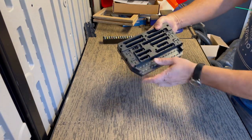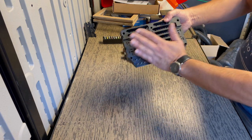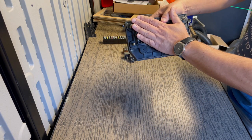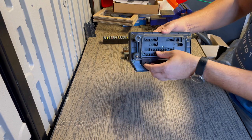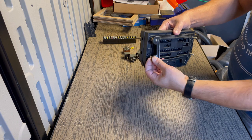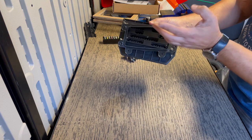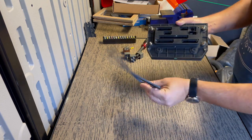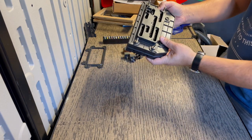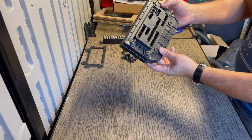And this is the driver's or the cabin side of the fuse box. This is the engine side. And this is the rubber gasket that you're going to need to reuse. It could also happen that your rubber gasket stays attached to the firewall, so just make sure that rubber gasket is not lost. All right, now we're ready to remove all of these screws and get access to the inside.